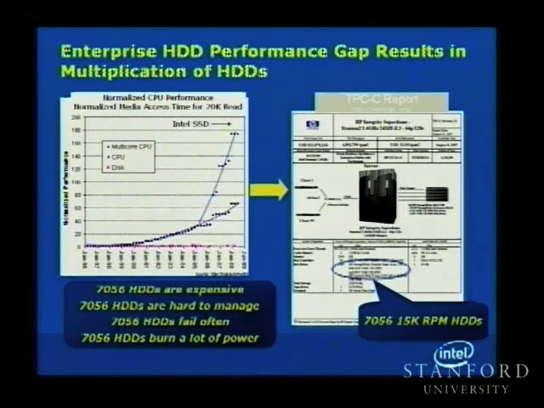This system here is configured with over 7,015K RPM drives, okay? That's a lot of power, a lot of space, a lot of dollars going into that. But it's not a lot of disk space, though. Those are 36 gigabyte drives. That's right, but there's 7,000 of them because they're spreading the data very wide. Yes, but this is a very strange application because... It's just an example. Right. Just an example, okay?